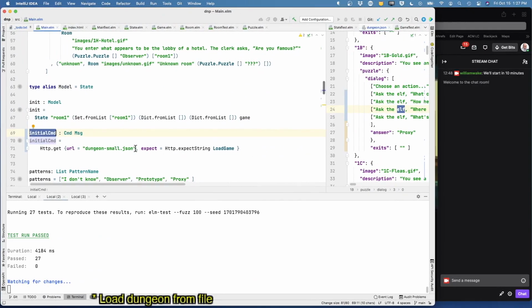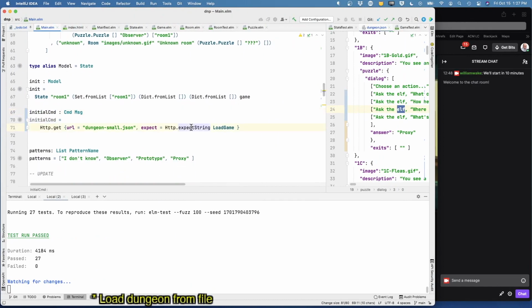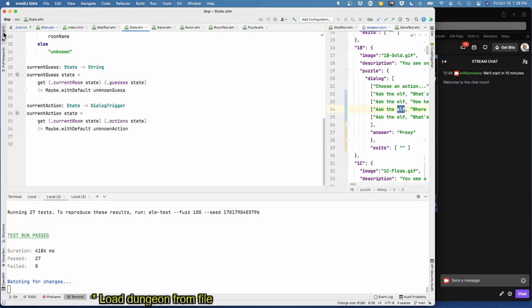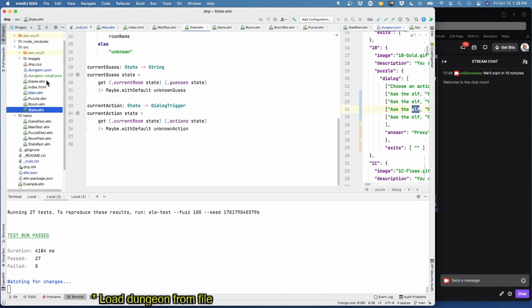All right, in our case, we've got expect JSON should be next, load game, and then we need a game decoder. All right, we have one. Is it on state? I don't know where we left it. Sorry.